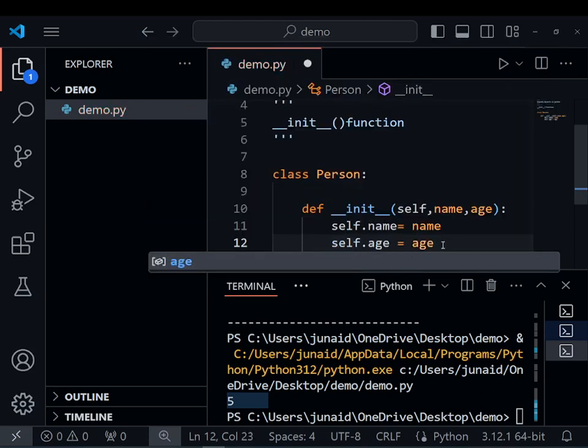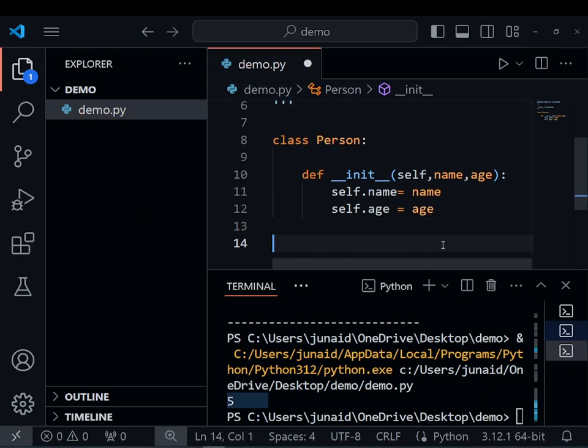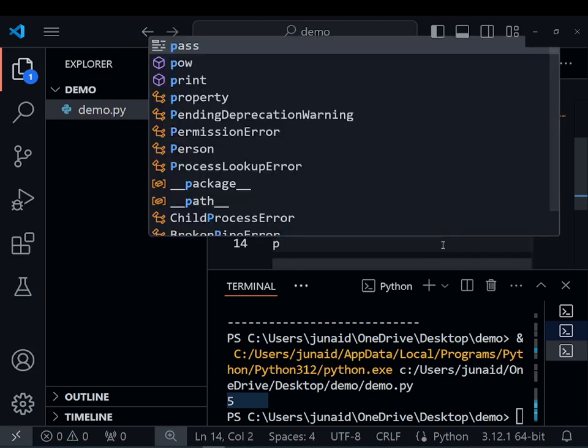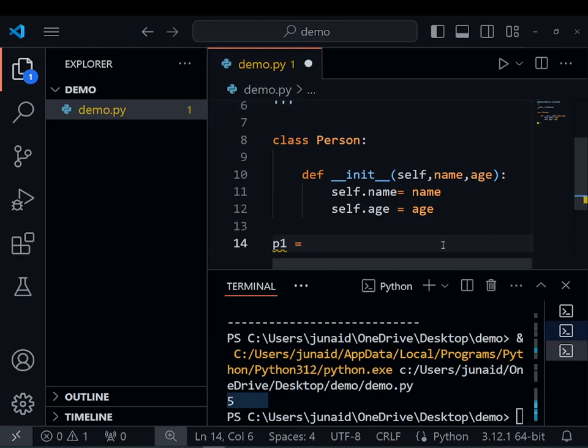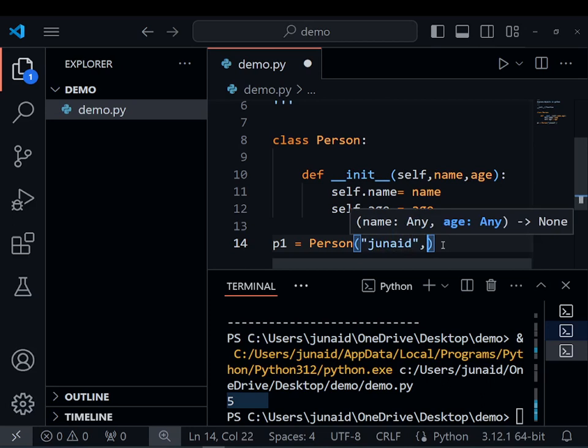After that, I create an object of that class, p1, assign Person and pass the name, Junaid, and age.